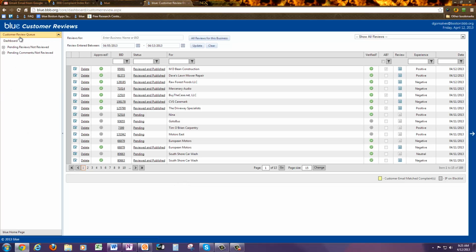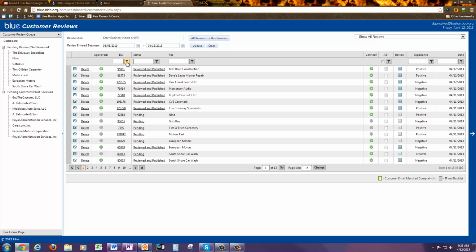Over here is the customer review queue that will show you pending reviews that you can access very quickly in a dashboard mode to edit and post or not post. You can expand or collapse on this data by clicking the little plus and minus sign on the left-hand side. What's here is pending, so this is going to match your pending reviews right here in your management grid.